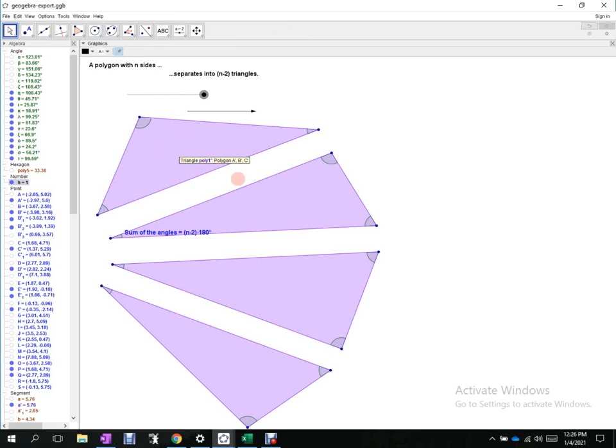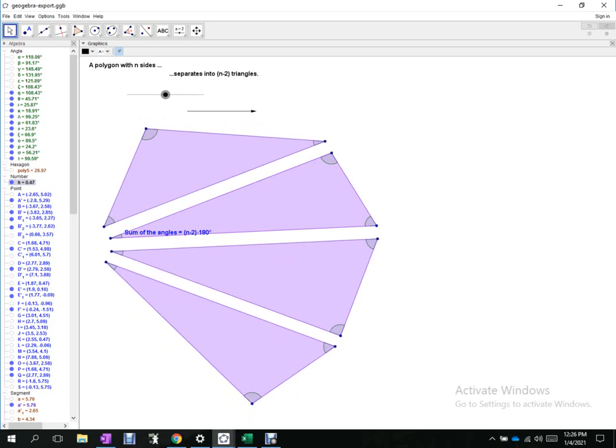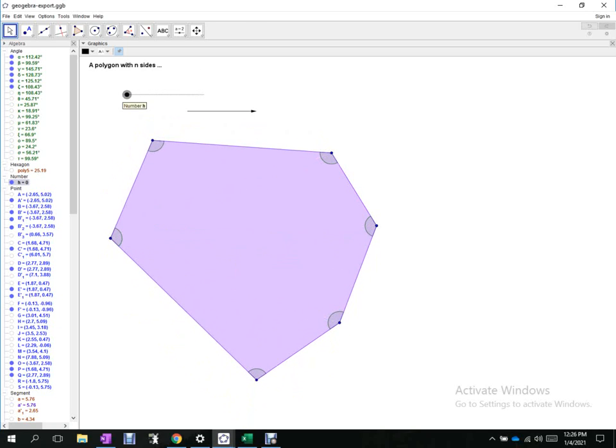How many degrees are there in this triangle right here? 180, right? How many are in this one? 180. How many in this one? 180, right? How many in that one? 180, okay? Now, 180 times 4, correct? So that's 720 degrees. If I move those triangles back together, did any of those 720 degrees disappear when I do that? No, right? They're still there.